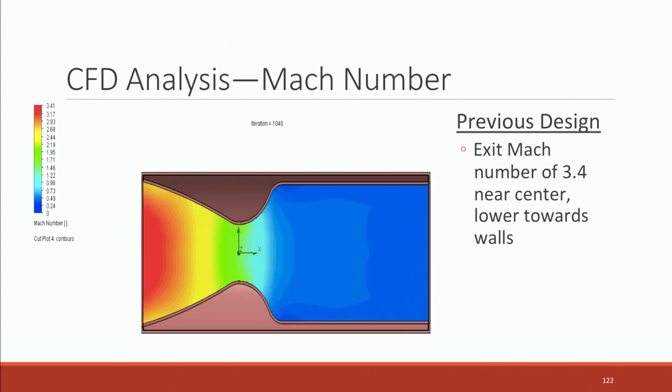And so, most importantly, looking at the Mach number of the gases, the Mach number is just the speed of the gases divided by the speed of sound at that temperature. You start from really low speeds in the chamber. It's accelerated to 1 through the throat, and then out the back, as the gas expands, pressure decreases and the Mach number increases. We're seeing a Mach number of about 3.4 towards the center of the nozzle, and then as you get further out towards the walls, it's not as fast.